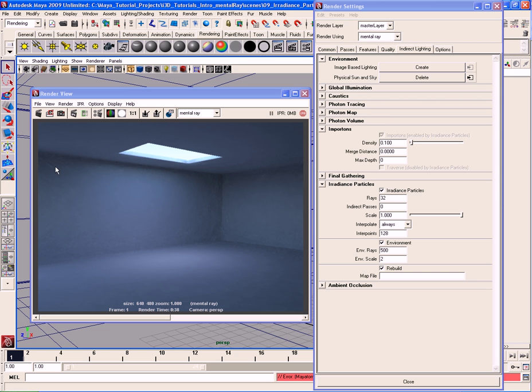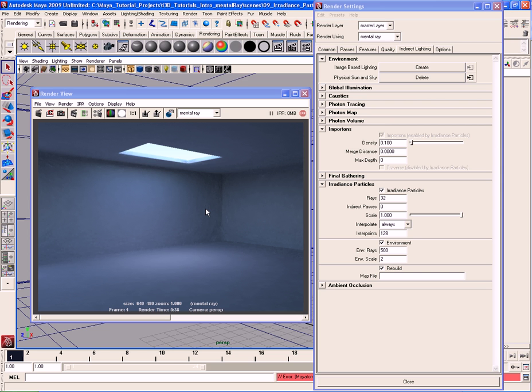As you can see in this back wall, in the corners where it meets the other wall here, there is some pretty bad artifacting. Very close to the ceiling here on the edges, there's some artifacting. On the floor where it meets the walls, there's some artifacting. So basically, all the places where there's detail, like where geometry meets up in corners, what we get is a pretty substantial amount of artifacting. However, it only rendered out in 38 seconds, which is extremely fast.